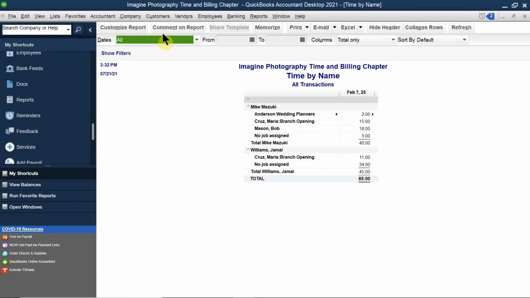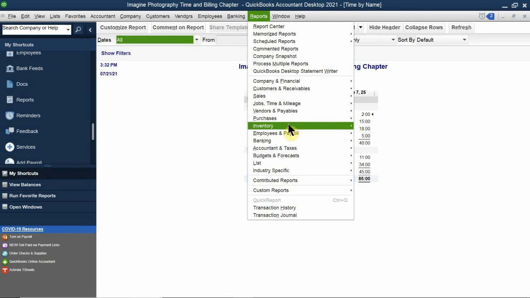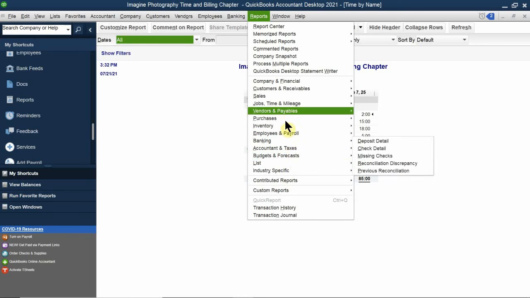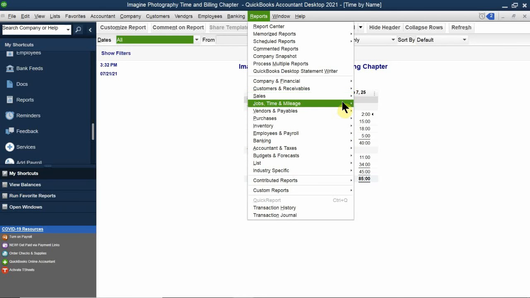Once again, time reports are going to be just what exactly kind of information you're looking for in regards to the company. So whatever you find, that's going to be a good piece of information that you're trying to understand, then you're going to use those kind of reports, especially when it deals with time. So time could be anything where you're investing how much time on a project, right? How much time are you investing on a job, which we saw, time by job. Okay, you can do by name, etc., etc.